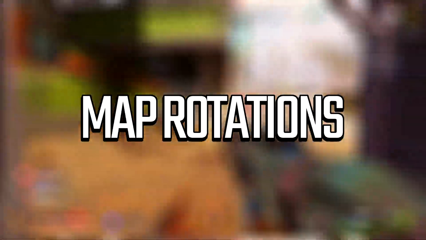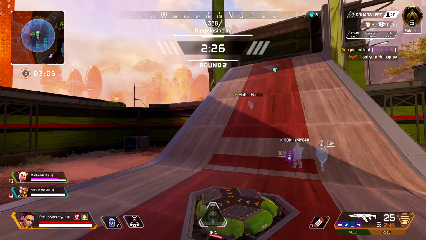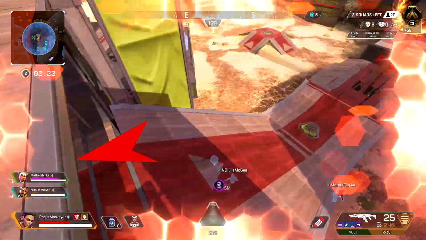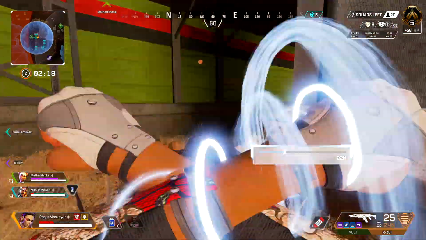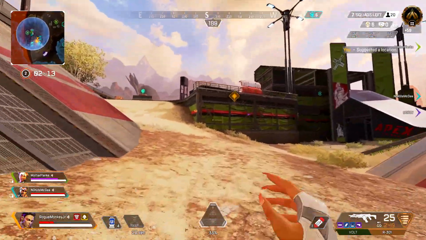Map rotations. So regular map rotation. For 2 weeks, Olympus will be the only map you can play on. After that, we go into a normal rotation between Olympus and World's Edge. We will be vaulting King's Canyon for the time being. Season 7 ranked rotation. The first half of ranked split will be on Olympus, and the second half of ranked will be on World's Edge.